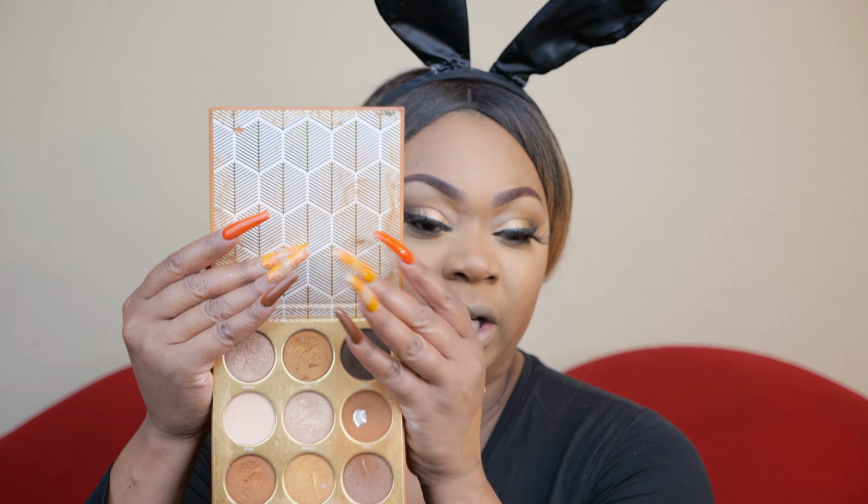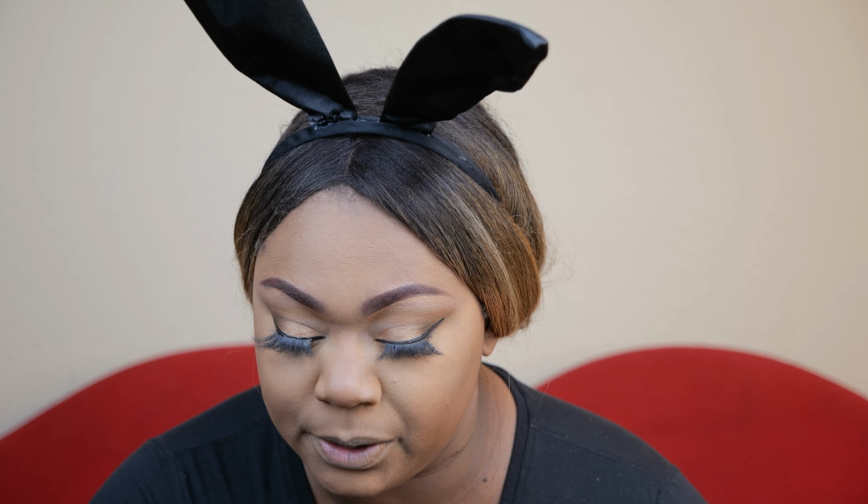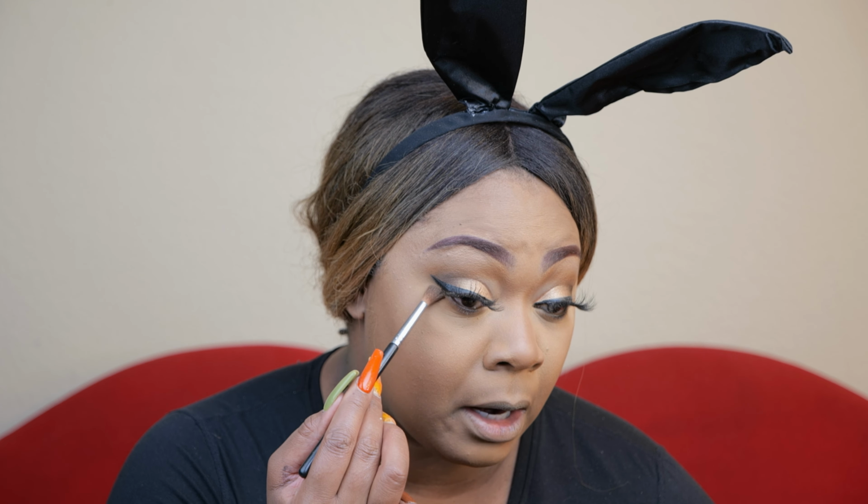Now that we have our face makeup on, we're going to finish our eyes. So you want to go back into the Warrior palette by Juvia's Place. And we're going to take our transition color, which is this one. And this one is called Kano or Cano. And I'm going to take that fluffy blending brush. And I am going to do a wash of color underneath.